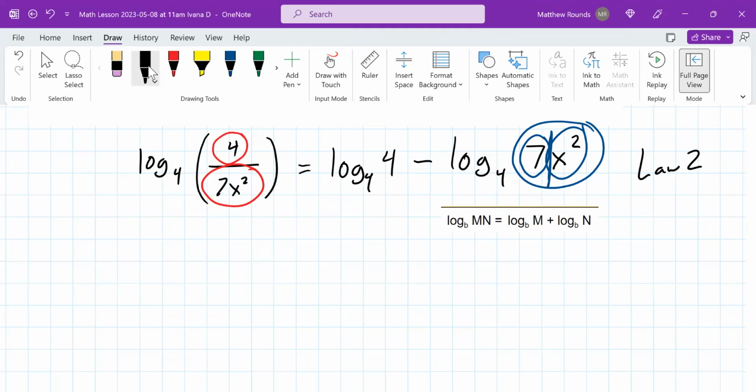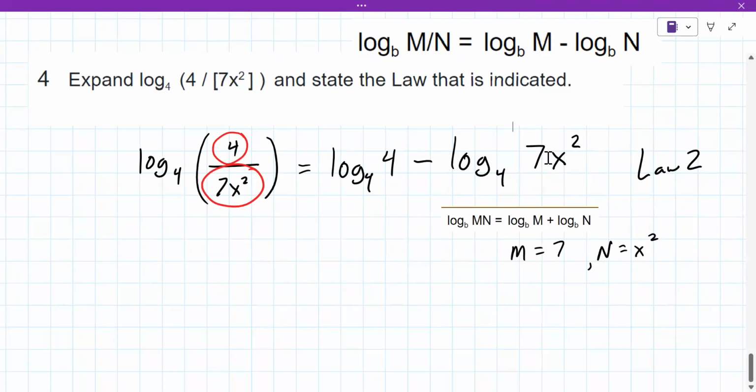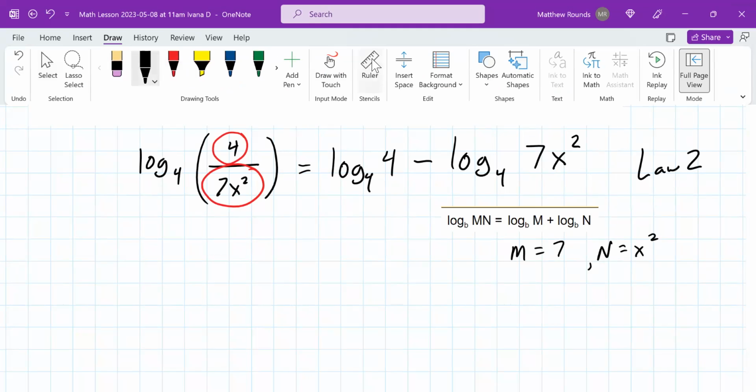You want it expanded, right? Yeah. Basically just say the right words or try to write it out on your own. I think when we expand it, wouldn't it be easier if we put 7 with the base or something? Right. So in this problem, M is 7 and N is x squared. So it would be like 7 plus log base of 7x squared. I don't know, I think I'm confusing the base. The base is still 4.